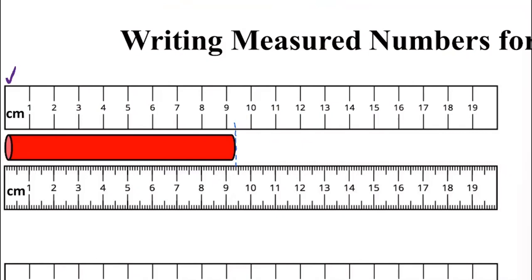Excellent. I see that some people put 9.3, 9.4. I agree with that. So utilizing that top ruler, I can say that this object is going to be 9.3 centimeters or 9.4 centimeters, right? Because again, we can see that this ruler on the top is going to measure at least 9, but then this object is a little bit past 9. So that's why the 0.3 or 0.4 is going to be our estimated digit. Our unit is going to be centimeters.